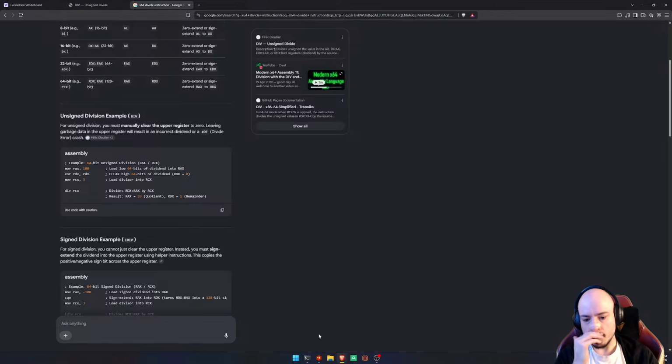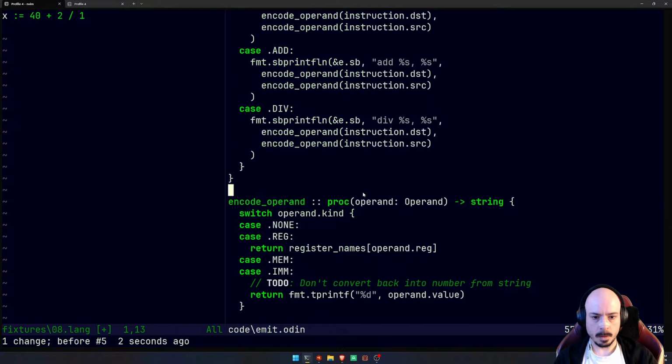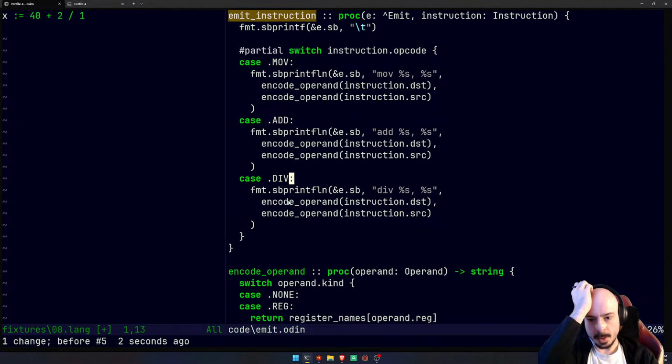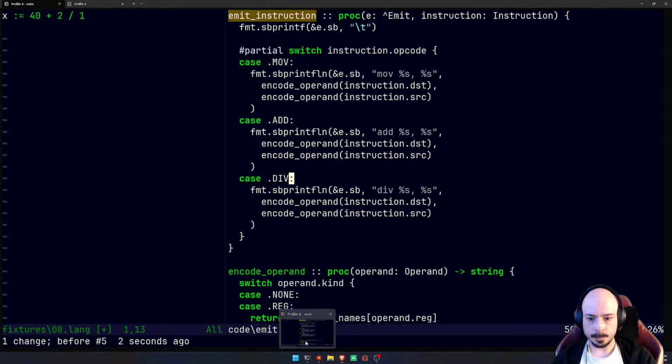Yeah, I guess that makes sense. But it's annoying for my model here because now we can't... Well, I guess it actually feeds into what we're doing today. If we have a divide, I'm going to push the values that are in RAX, RDX, and RCX onto the stack, and then restore them after the divide is done, and then move the result into wherever the result is supposed to go.